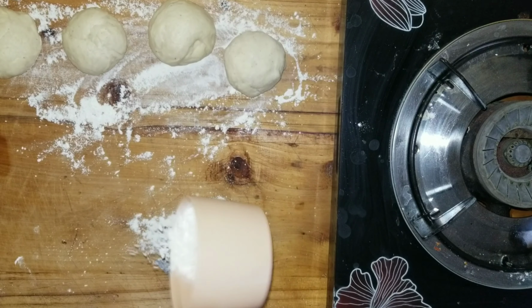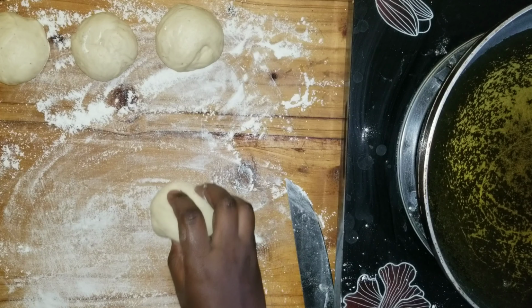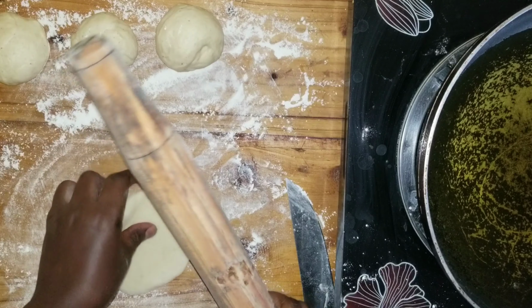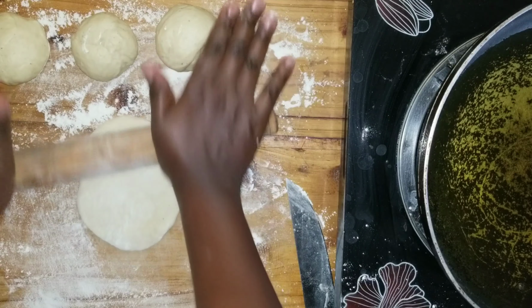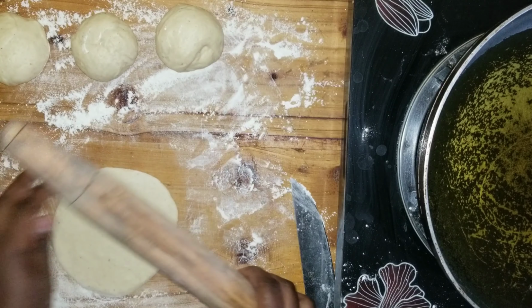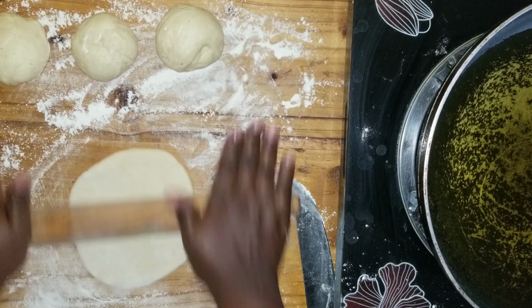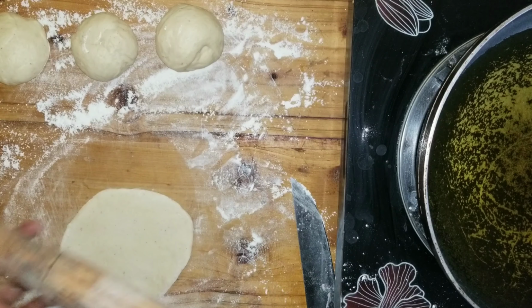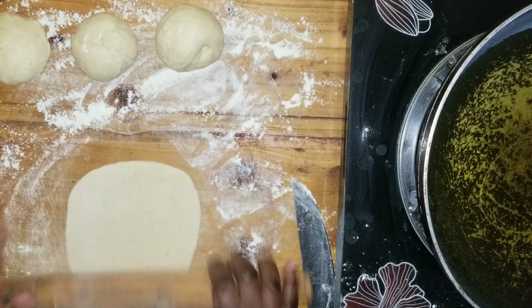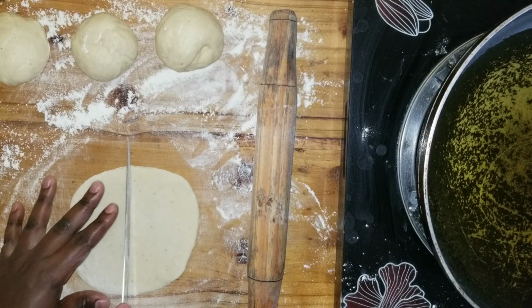Now it is time to roll the balls into circles. So I've floured the surface and now roll it. In the meantime, the oil is heating up, so ensure that your oil is hot, but immediately you put your mahamris inside, you reduce the heat. That's what she said. You should reduce the amount of heat.